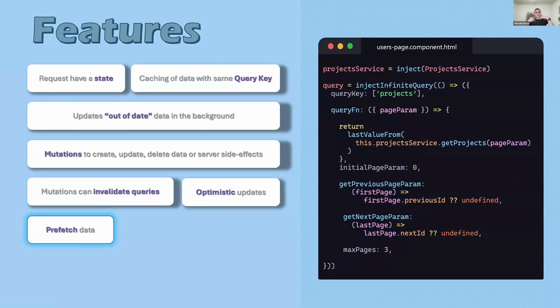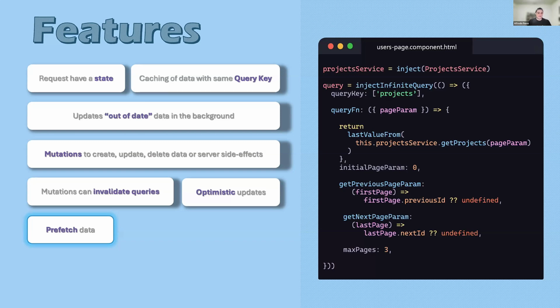As soon as a user gets to page one, once it finishes loading the data, it's going to request the following page. And if the user immediately clicks to page two and the data is not stale, it's going to use that data to present it. So they will think that it's super performant, like the application is running super quick, when in fact it was doing a prefetch in the background.